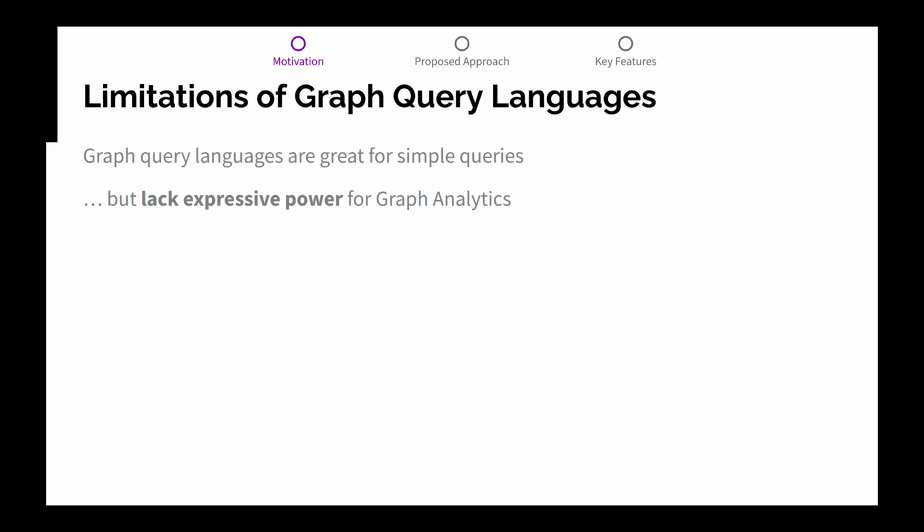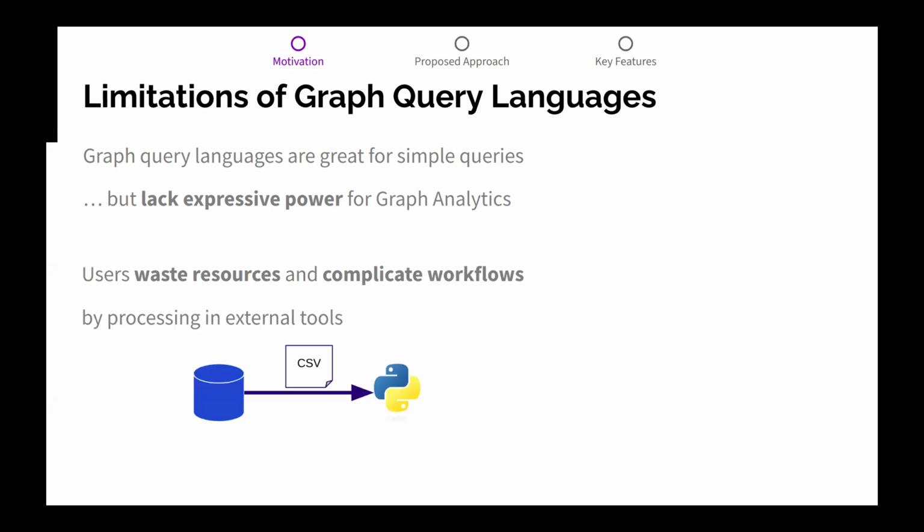So naturally, people are going to find some kind of solution anyway. A very common approach now is that people will give up on the Graaf database and say, you know what, I will just dump all of my data out into a CSV file, import it in Python and just do it there, in NetworkX. This is very wasteful for a variety of reasons. If you have a 1 terabyte database, you're going to end up with a huge CSV file, which is going to take ages to create, convert, and import. You're going to duplicate all of your storage, and you're also losing all of the statistics that your database keeps about your data to make your queries faster. So obviously this is not great.